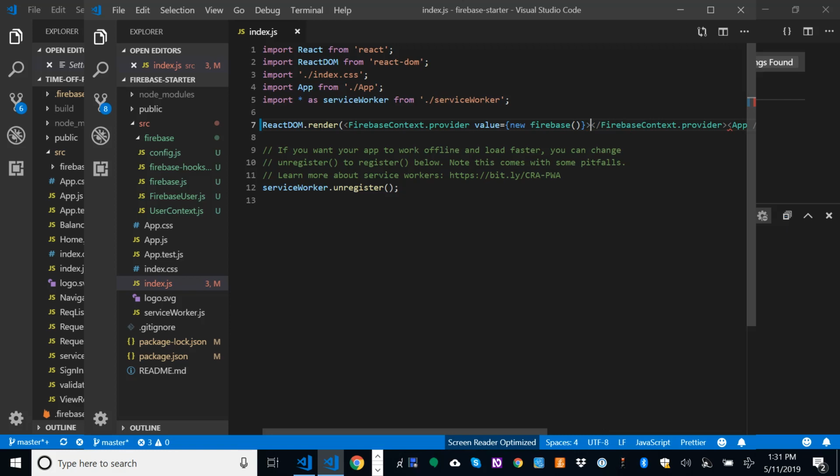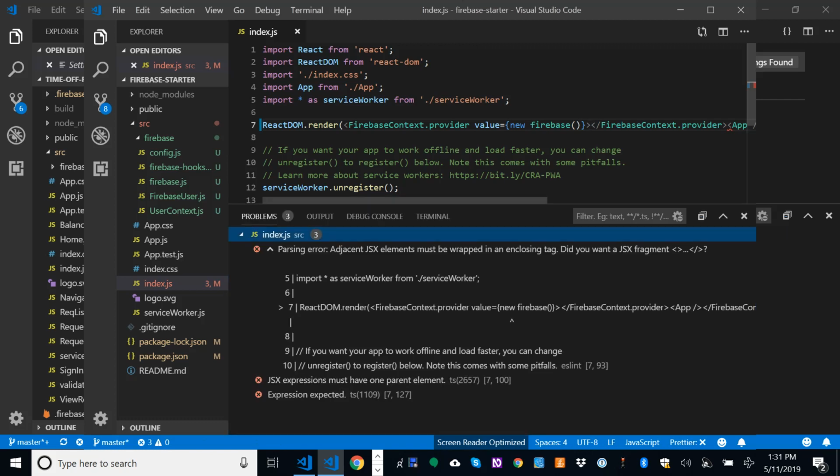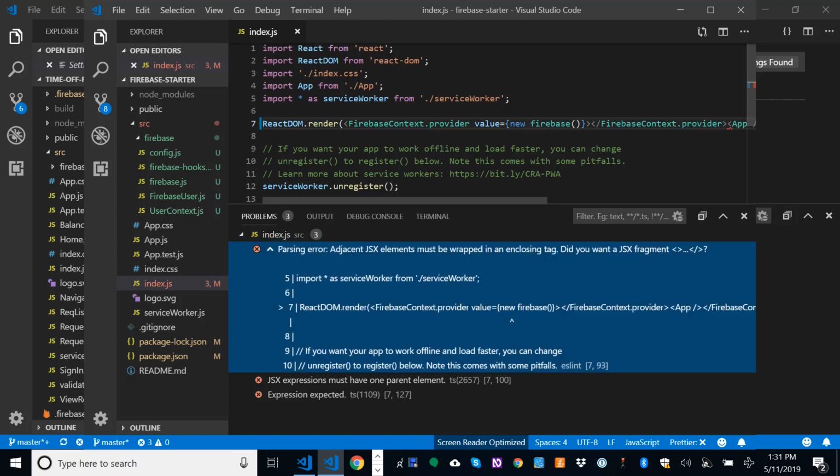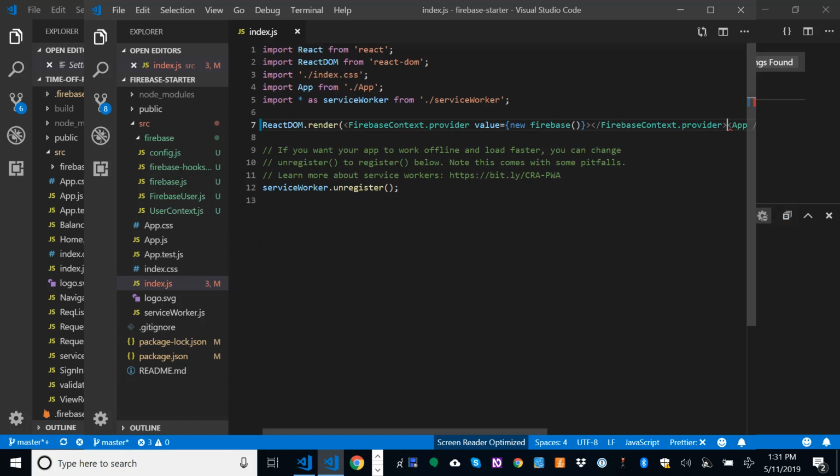Let's see if Prettier will format it now. Let's see if that looks better. Level 2, error generated by ESLint: parsing error: adjacent JSX elements must be wrapped in an enclosing tag. Okay, what doesn't it like now?